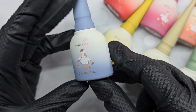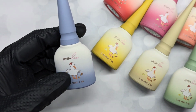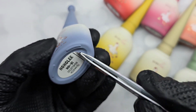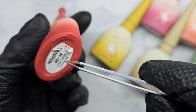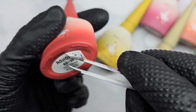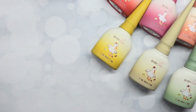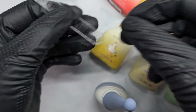So I went looking for the size of the bottle on both the bottles and in the packaging and didn't have any luck finding it. As you can see here, these say open underneath. So I tried pulling back and it just pulls both stickers. So one of them I kind of destroyed a little and got it back to see what was under there, and to try not to destroy too much more of the labeling so that I know what bottle number this is. Underneath it does say that these are 9 gram bottles. So that's a 9 mil. That's typical when it comes to Korean gels, that they're not the usual 15 mil that we see with North American brands. So I'll get swatching them, see what these colors are like.